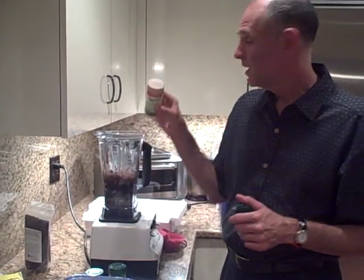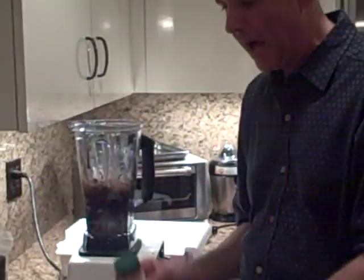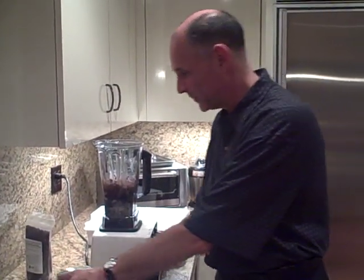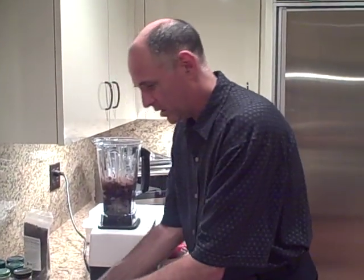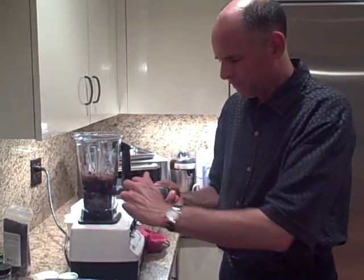It makes it a little hot, and in some way it actually is really good for you, because by making it a little hot, it slows you down from drinking it, or else you drink this whole thing and you just gulp it down. You can't stop drinking it. It tastes so good. Then from there, we add the ingredients from our Elements for Life company.